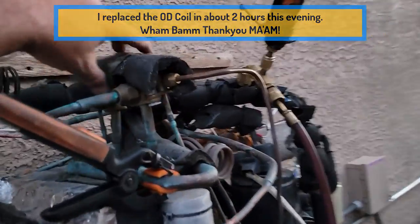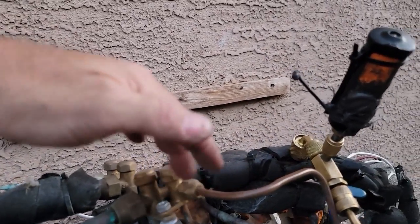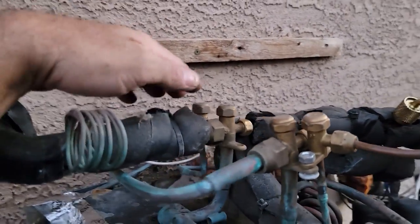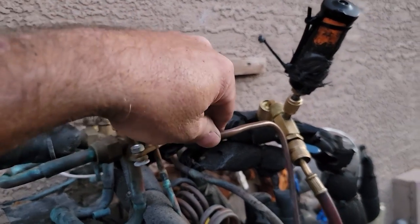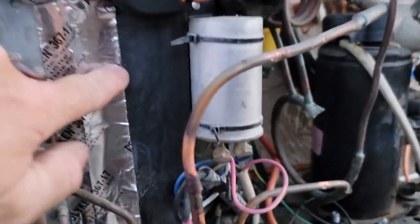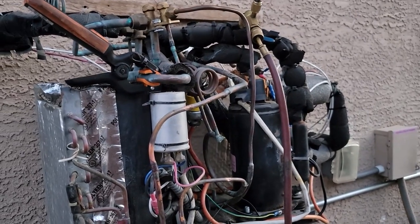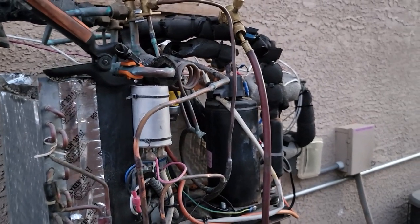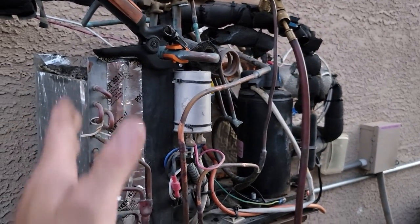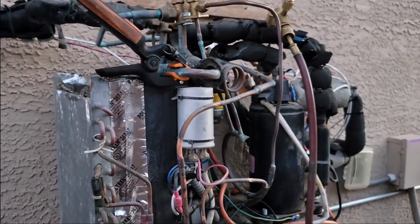When summer ends and I don't want to cool that room anymore, all I'll do is close off the liquid line here to the cap tube, pump it down, and then open this one so it becomes the evaporator right here. It's pretty interesting because the evaporator freezes up a couple times a winter — we have mild winters here — but having a secondary heat exchanger here might keep that from happening. Though it might also kill my efficiency for heating the water in the winter. So we'll find out if this was a double-edged sword. Might wind up separating it, or insulating this part, or maybe it'll work just fine.